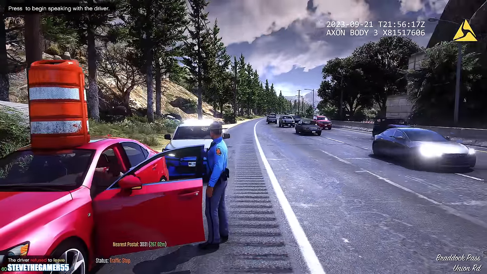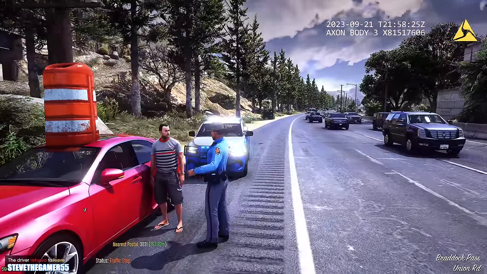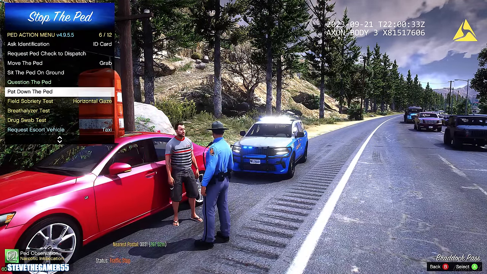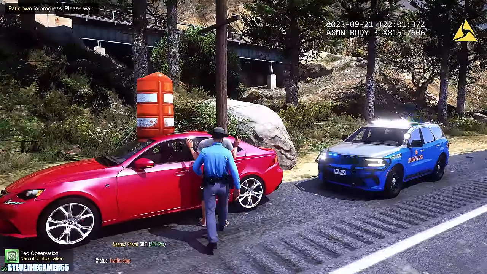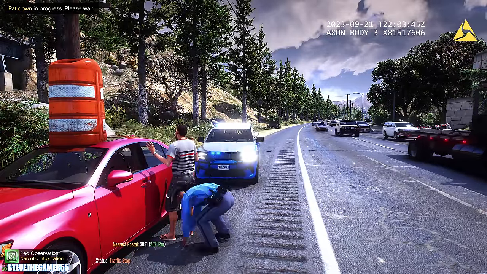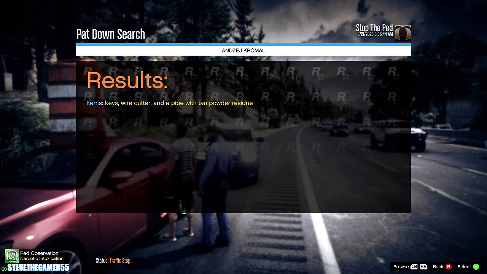All right, sir. Oh, thank you. All right, now for my safety and your safety, I'm just going to pat you down, making sure you don't have any weapons on you. So just turn around, keep your hands up, please. I feel like we're about to run into night shift too. The time is going so fast. Wire cutters and tan powder.